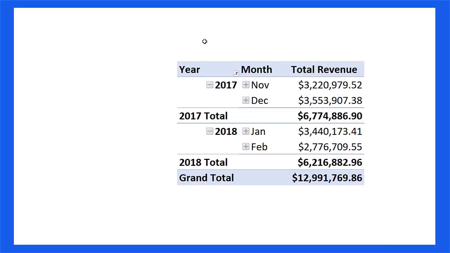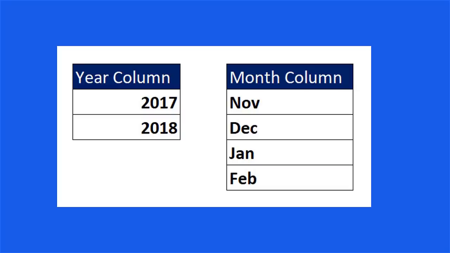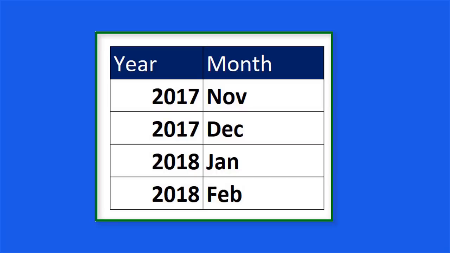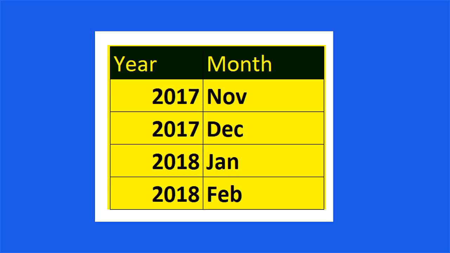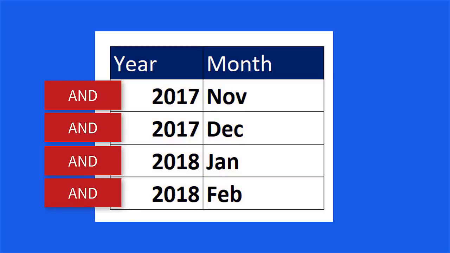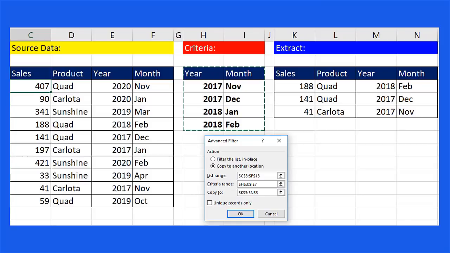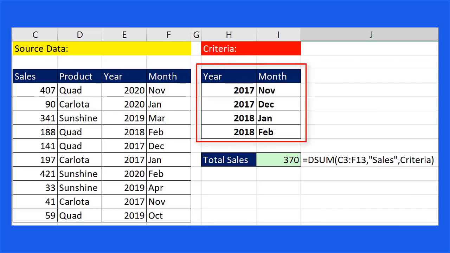It is the external user of the report that takes 2 separate columns and combines them in an AND logical test. This is how the DAX engine sees those 2 columns. It sees year with 2017 and 18 and month with 4 different months. This is what we're trying to do. Notice the year and month columns are working together. They're not separate columns like the DAX engine sees them. These 2 columns are together. And in fact, they create a complete table where each row means an AND logical test. And when you go down a row, that implies an OR logical test. Those of us from the Excel side have lots of experience with complex filters. For example, when we use advanced filter or when we use D functions.